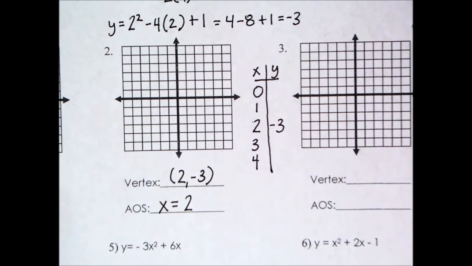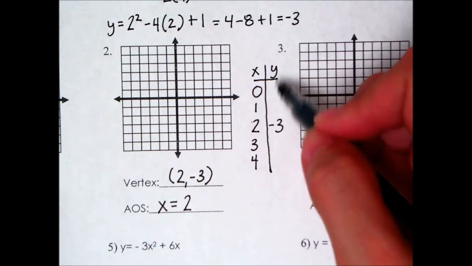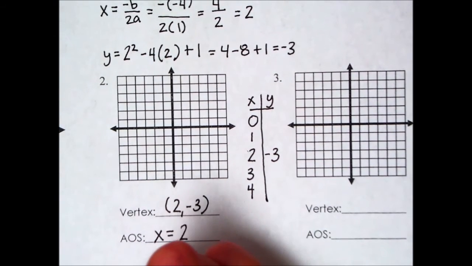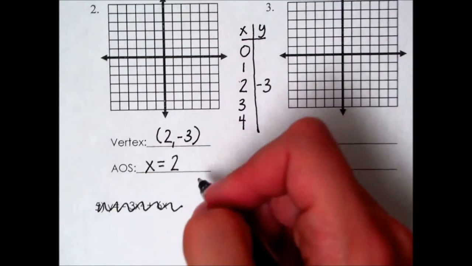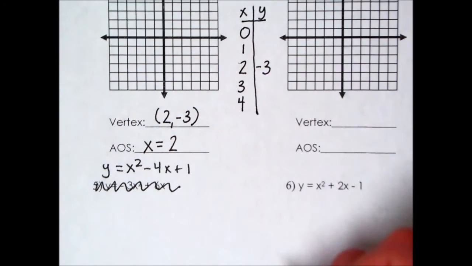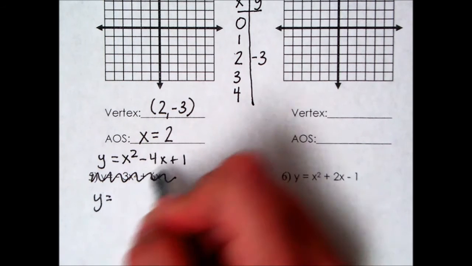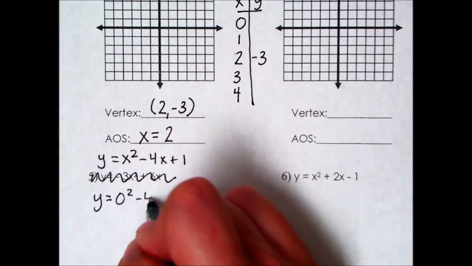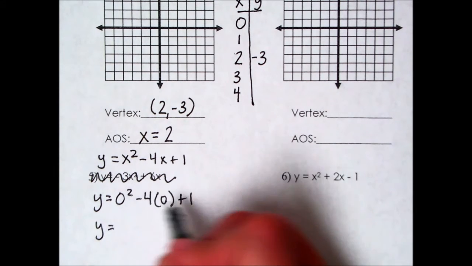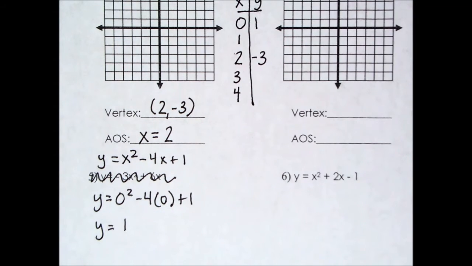That makes a difference because when we start plugging this into the calculator, we start to get some information that helps us with both of these numbers. So now, you can use a calculator, or you can do this longhand. I'm actually going to scratch out number 5 here and just keep working underneath it. My original equation was y equals x squared minus 4x plus 1. And I'm going to plug these different values into that equation. Starting with the first one, y equals, I'm going to replace all the x's with 0. 0 squared minus 4 times 0 plus 1. So y is equal to 0 times 0 is 0, minus 0, plus 1. So y equals 1. So for 0, I get a 1.